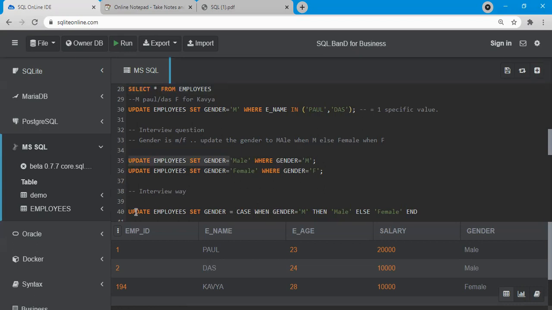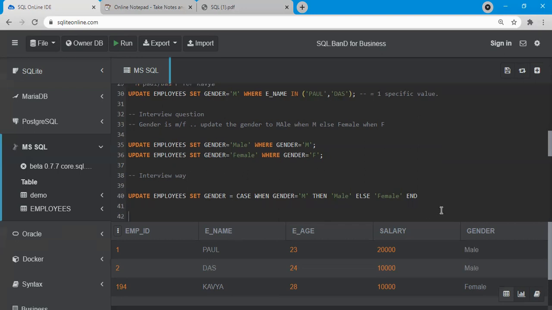What I said, update employees, set gender equal to, and then in a case statement, when gender is M, make it male, else make it female, and end the case statement. So with this one line, you can update. And this is what the interviewer will look for. He will say you cannot write two statements, write it in one statement, then you need to go for this particular command. Right, clear on this?